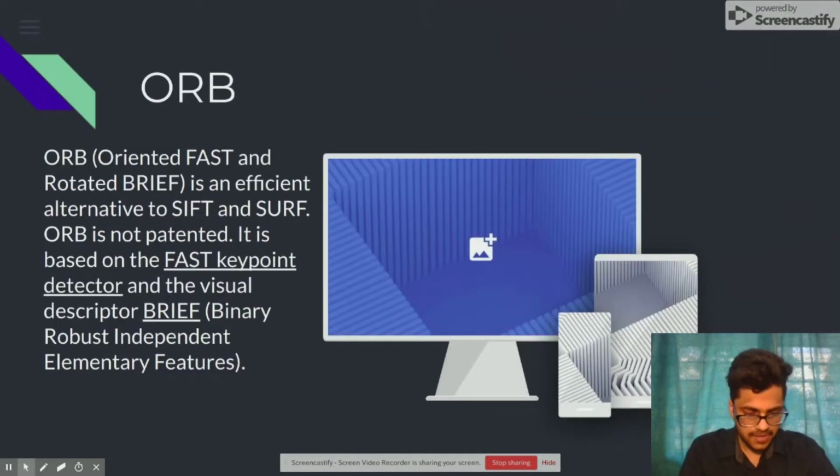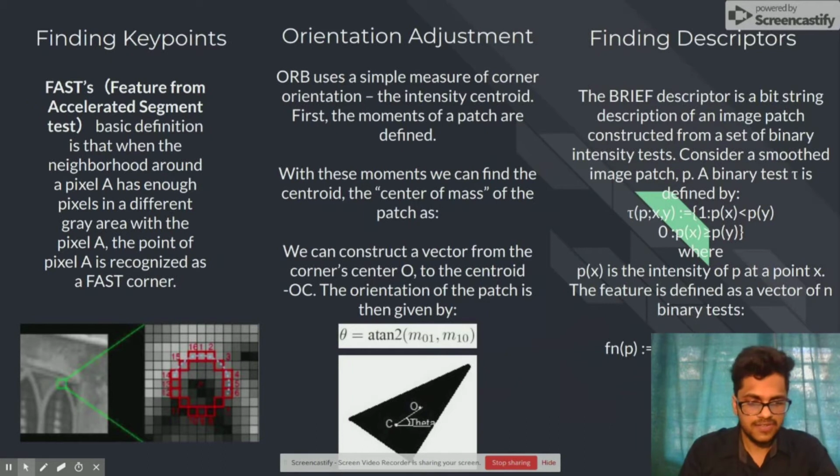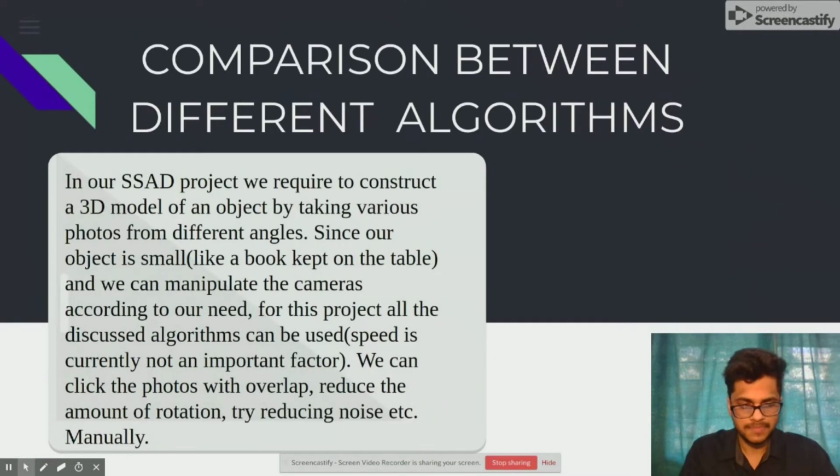ORB algorithm. The ORB algorithm uses FAST and BRIEF methods to accelerate the process of image stitching. The FAST algorithm works by defining the neighborhood of a point as all the points lying on the circumference of a certain radius constructed around the point, and finding maxima and minima out of those points. Orientation is defined using intensity centroid, which is a quick alternative. Descriptors are found using binary test functions. Now all these three functions are pretty easy to calculate and thus reduce the time when comparing between different algorithms.